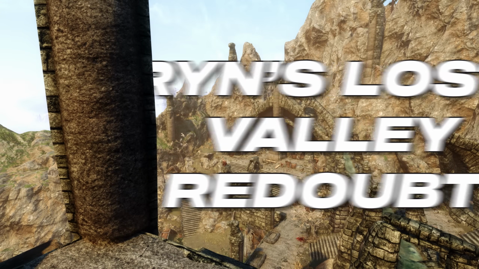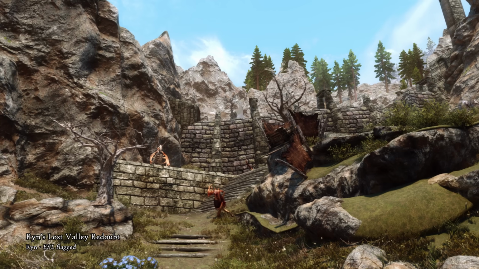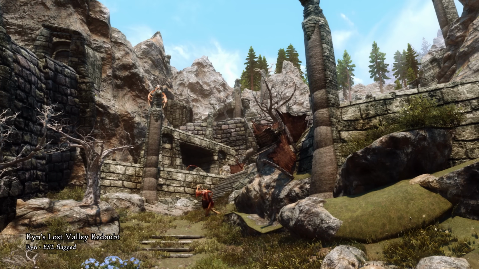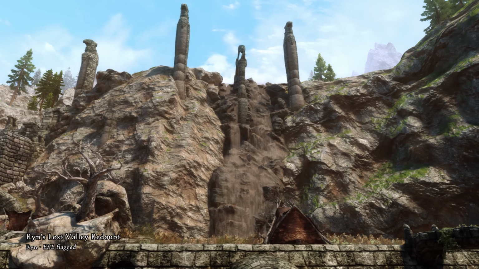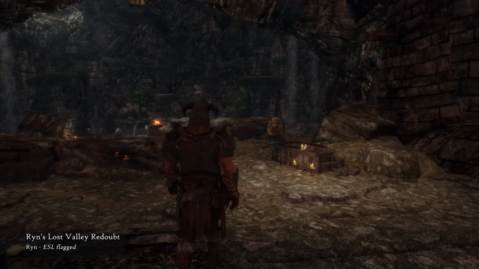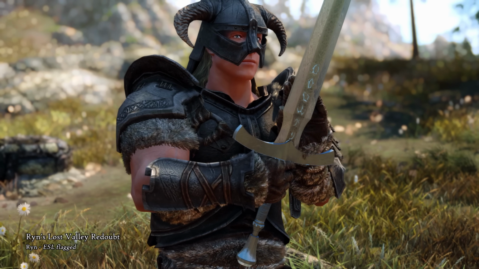Rin's Lost Valley Redoubt overhauls this massive Nordic ruin in the Reach, making it deadlier than ever and even stretching the limits of location overhauls. This mod adds a completely new dungeon, a secondary boss fight, and a new unique weapon as a reward for clearing out the location.